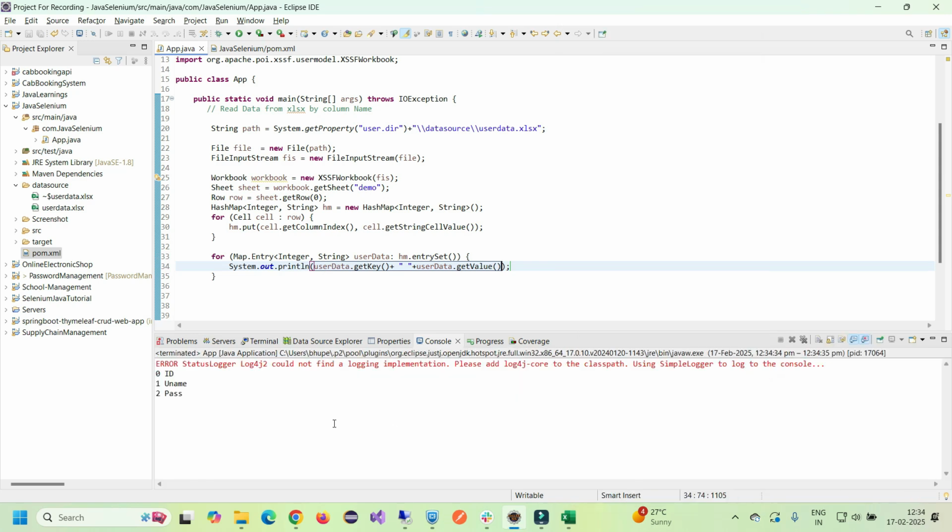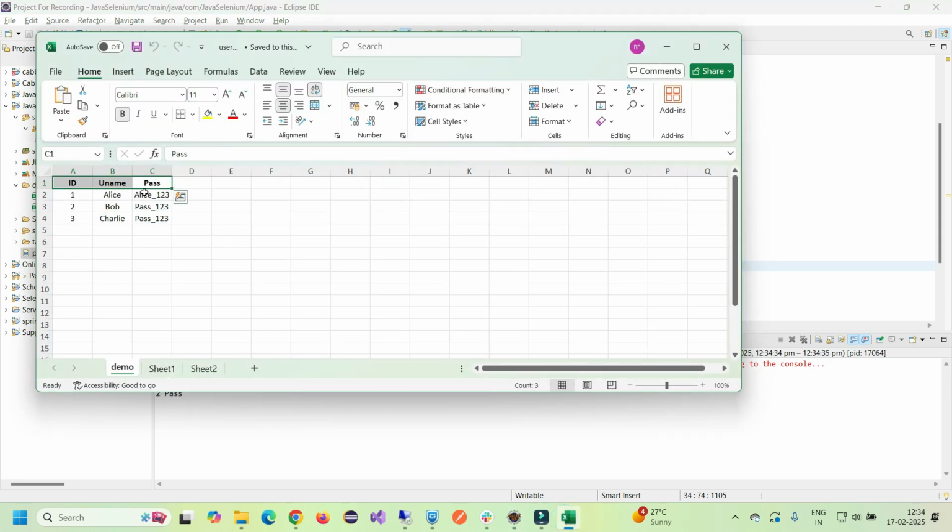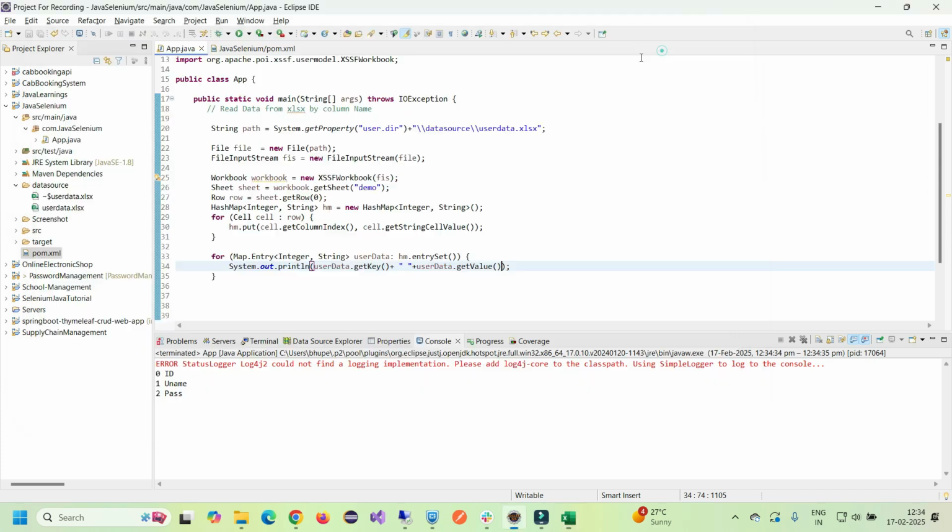Now if you notice, it will show 0, 1, 2 as the index and ID, username and password. So we are just handling this data for now to identify the column names. So it's showing that ID is at index 0, then 1, 2. Always remember that the index in Excel starts from 0.